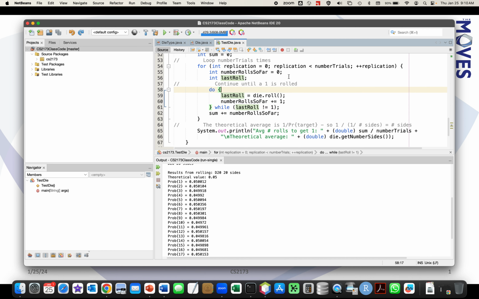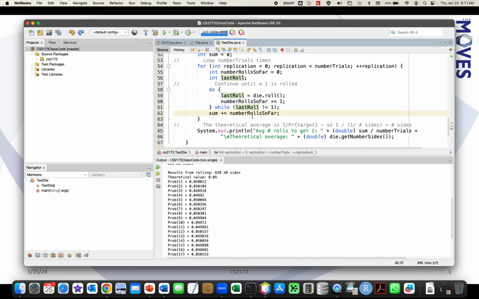So this is one of the conflicting criteria when you're using while loops. If you're testing for a variable within a do while loop, the scope of the variable you're testing on has to be outside of the loop. So that's why it has to be there.